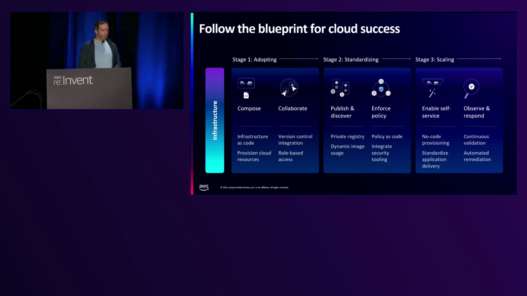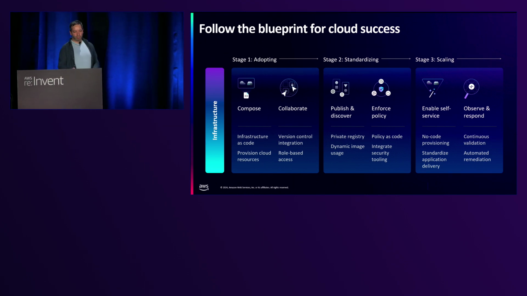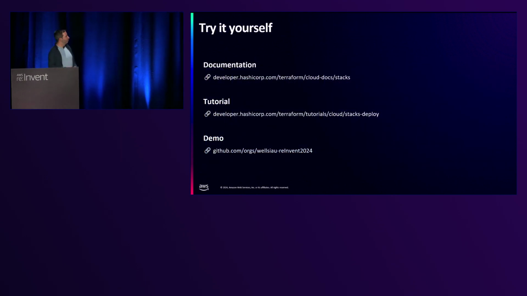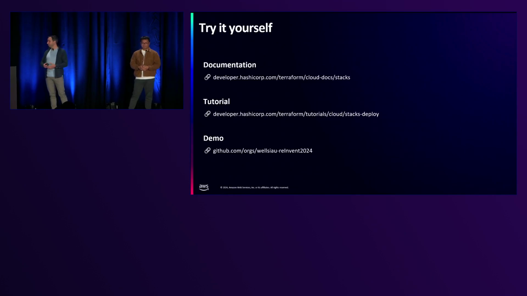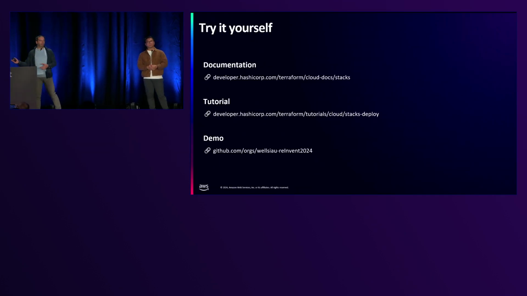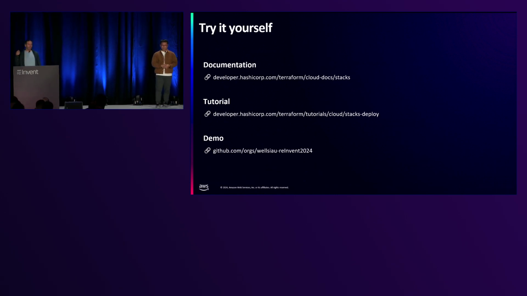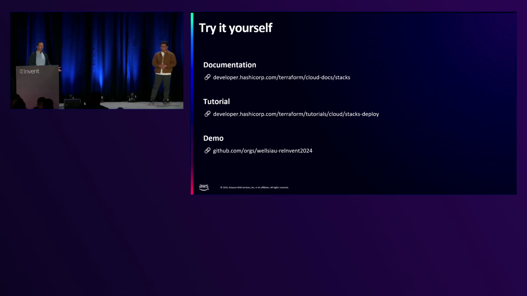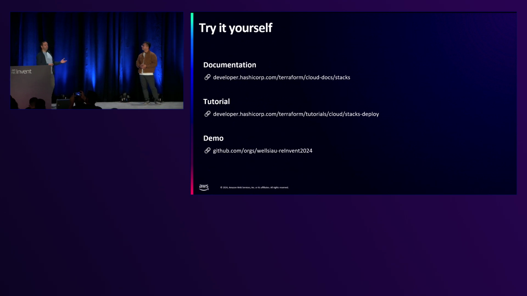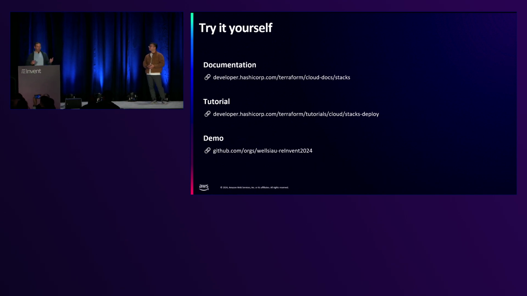Which really brings us to our last slide. Oh, one more, I think. Yep, there we go. Everything that Wally showed you today is actually available on GitHub. I saw some people take pictures of the code. That's OK. You don't have to retype it unless you really want to. It is certainly educational, but you can also just clone the repository we have online. It has all the code in there. It will deploy it for you. Should probably mention that these resources are not free. So if you run it in your personal AWS account, that's on you. But at least learning is something you can do at that point.